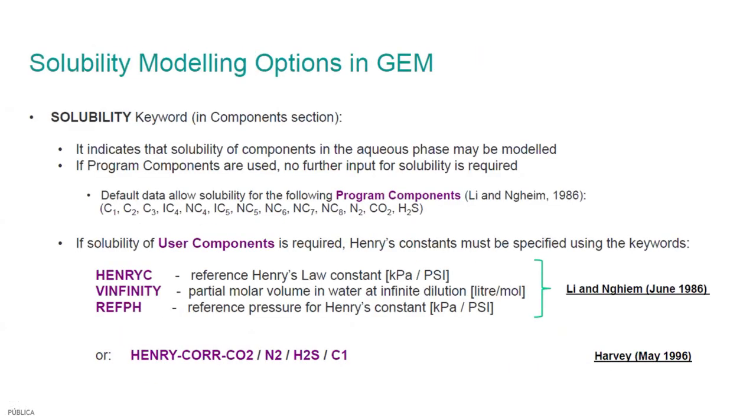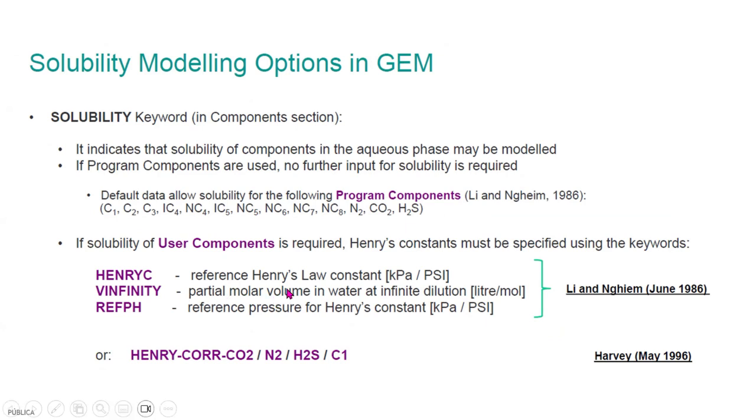The convenience for us is we can use the same model in WinProp and GEM. So you can calibrate the Lee and Nia model available in both software. This model can be used for several hydrocarbon components and non-hydrocarbon components such as nitrogen, CO2, H2S, and pure hydrogen. You can use the same strategy, export the parameters. Basically, this model will generate three key parameters for us. The Henry's law constant is the first parameter.